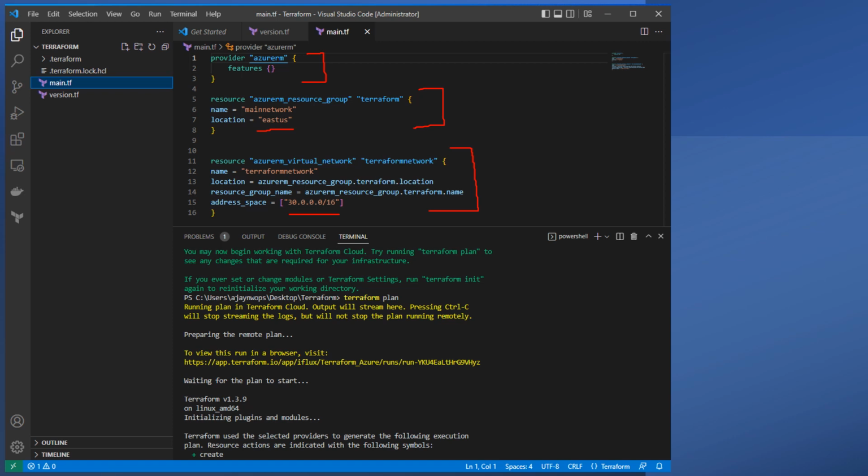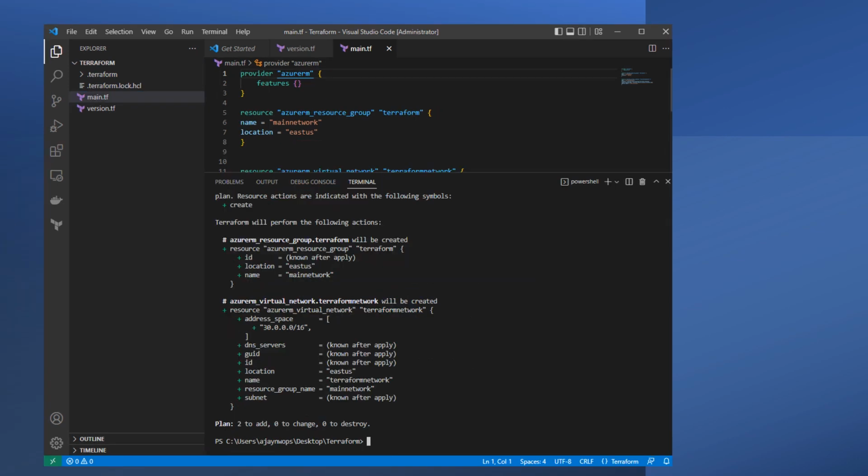Before that, I ran the command terraform plan, which is going to tell what it is going to add exactly to your resources. With terraform plan, you can review how exactly your configuration will look. Here you can see it is going to create one resource group, and then it is going to add a virtual network, and all the signs are going to be plus plus plus. It means it is going to add two resources.